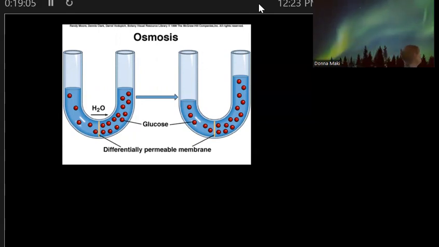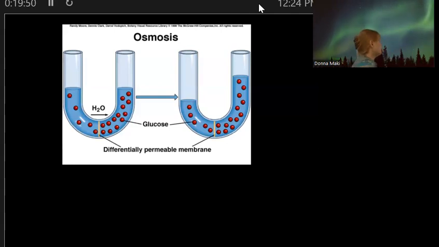All right. So you take a U-tube and you have a membrane at the base there, crossing, selectively permeable, and you make it so that the water can get through, but not the solutes. So it's selectively permeable, just water. That's the only thing that's moving through. You start the experiment like what they show on the left, where they put two different glucose concentrations on either side of that U-tube. And then they wait to see what happens. How is water going to move? On the right, you can see the result of that experiment. That water shifted from the left side and went into the right side.